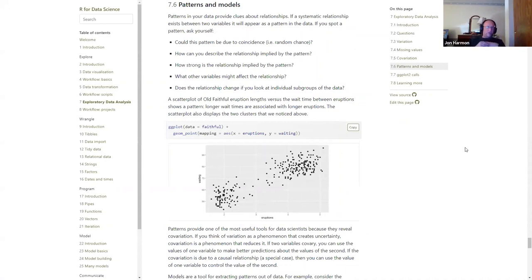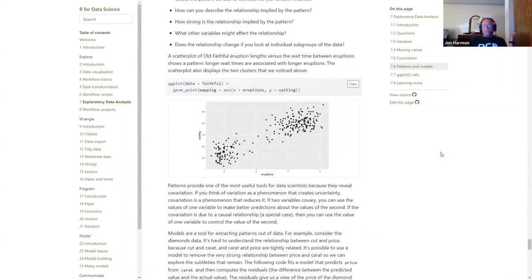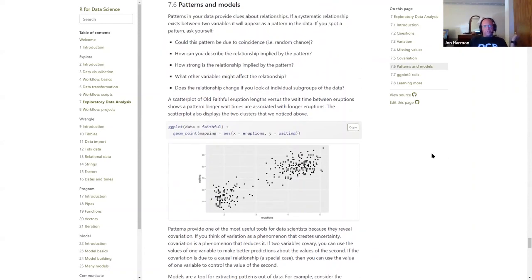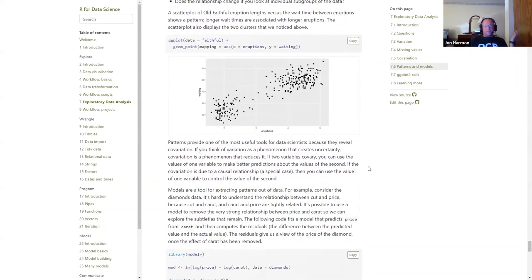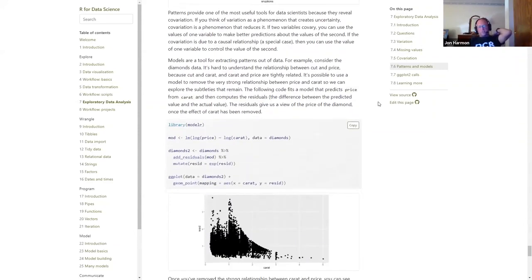Patterns and models. So, oh, right. I called out the questions, but I didn't go into how we answer these questions. An initial way to start answering these questions is digging into more visualizations. What he was talking about here is, okay, these are separated, but how do I quantify how much that is separated? Looking at it, I can see I've got kind of 2 clusters, but I've also got a blur in between the clusters. And so he goes into some simple modeling, or not simple, but starting modeling.